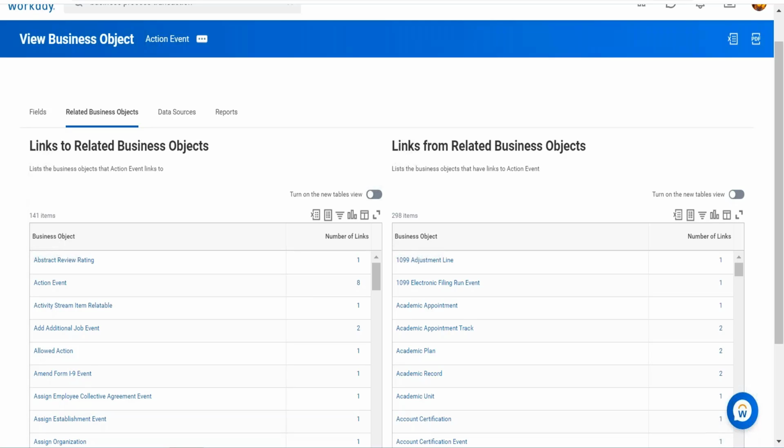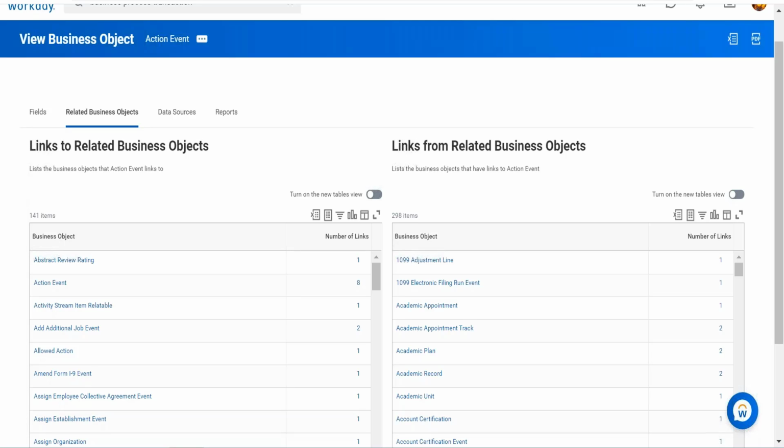And I have figured out that there is a Workday delivered field called position proposed. And I know that this particular field is not built of action event. I'm using business process transaction as a data source, which happens to have action event as the primary business object. But this field position proposed is not built on action event. So then I have to identify which business object this field is built on. So suppose this particular field is built on something called worker business process as the business object.